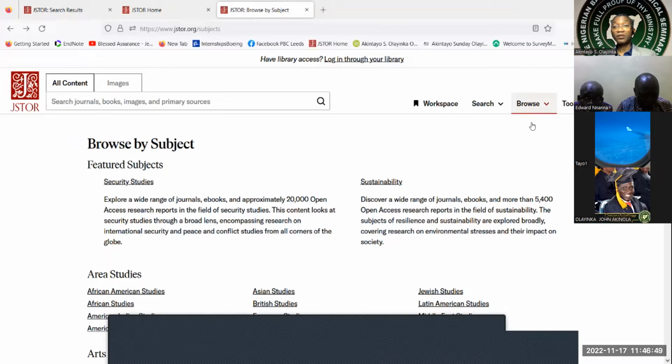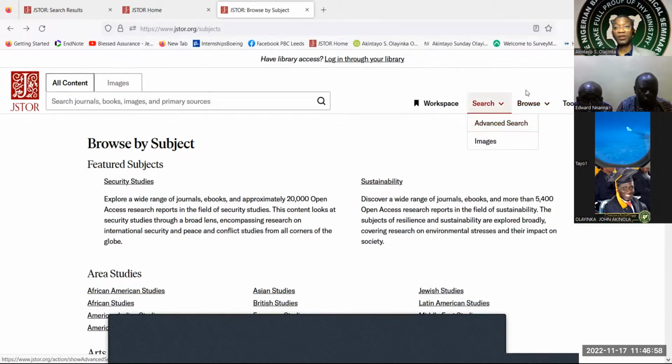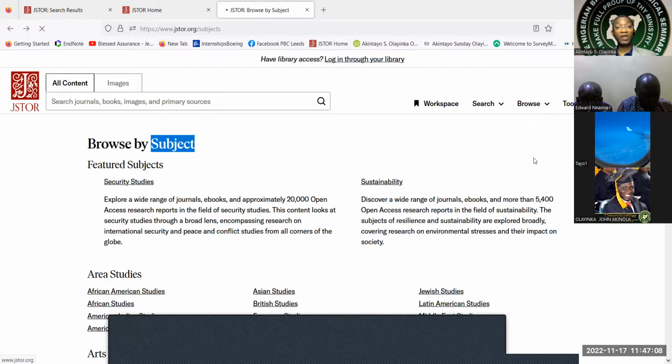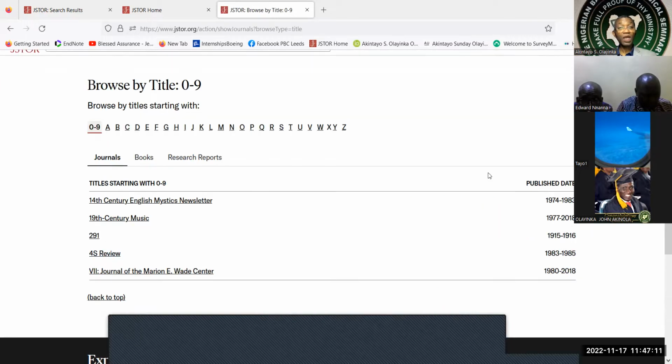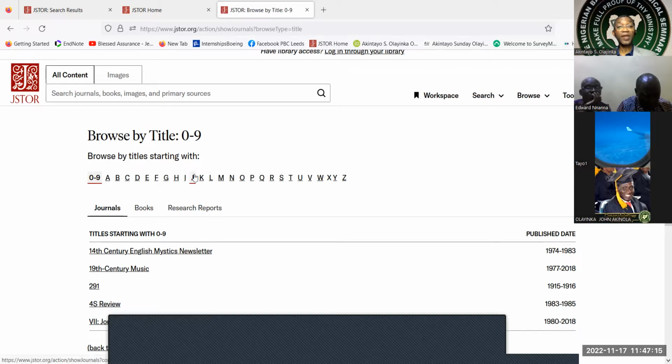So having done search by subject, that is the title of books and journal articles, we can also search the title of books, the title that relates to the topic you are writing. So you can go for that. Then what are you writing on? So you decide and pick. If it has to do with G, I'm going for G.